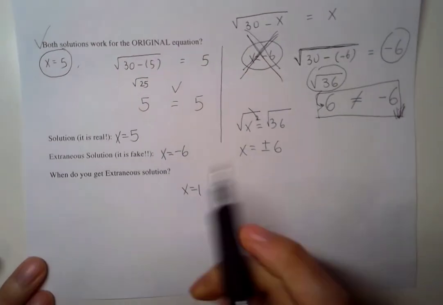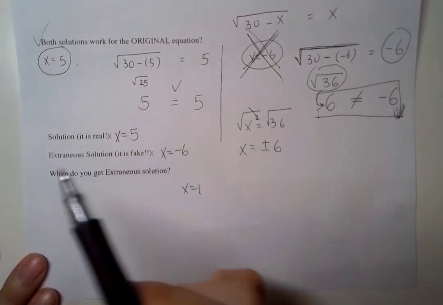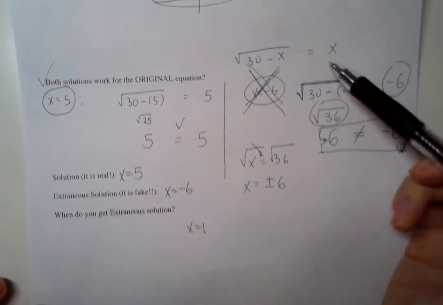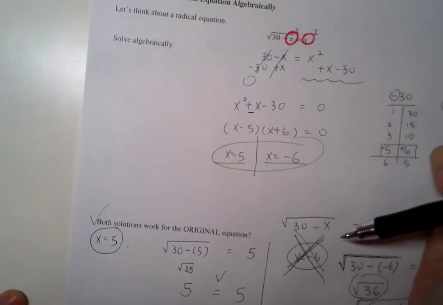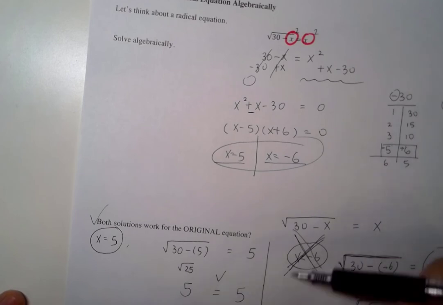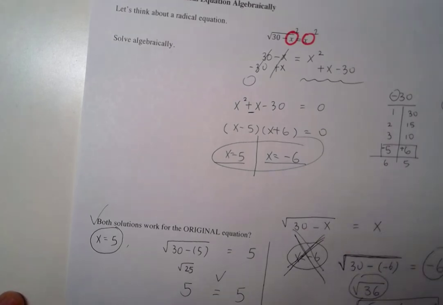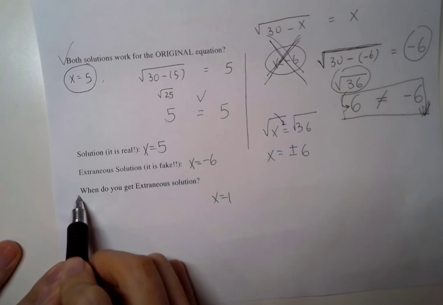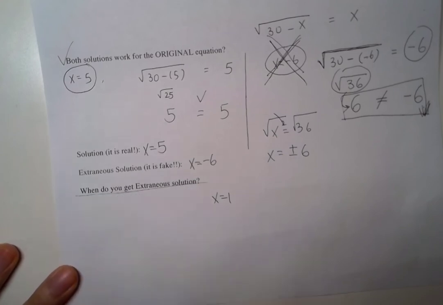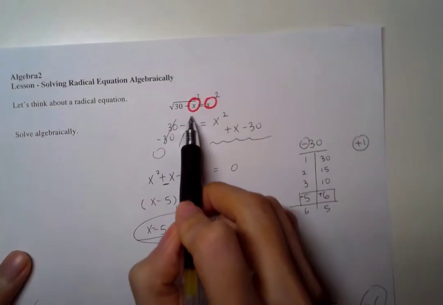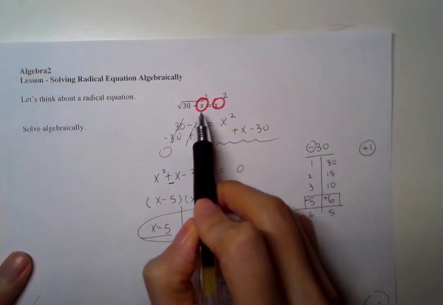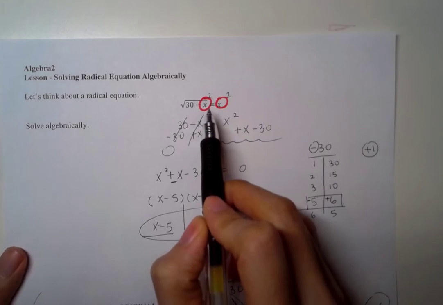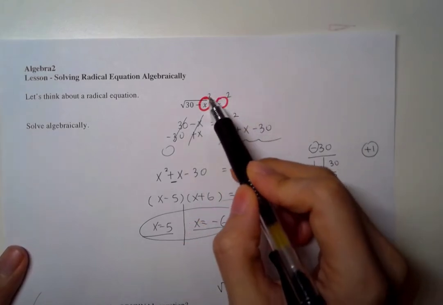Alright? So anytime you solve a radical equation, at the end you need to put it back. All the time. Always, you need to put it back, guys. Okay? And why do you get this? When do you get an extraneous solution? Because this equation is actually radical, but we don't know how to solve it. So to make it easier, we square it.